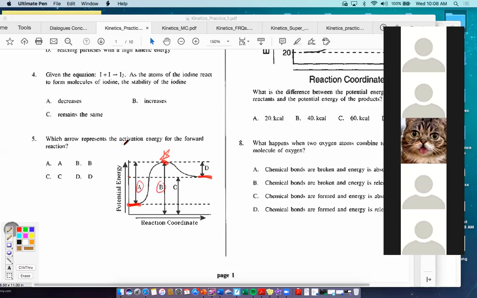Now, the definition of activation energy is the extra energy I have to add to the system to form an activated complex and get the reaction to proceed. So is that A or B? It's going to be A. B tells me what the energy is overall up there, but activation energy is how much energy I have to add above and beyond what's already there. So that's going to be this change. So the answer there is A.